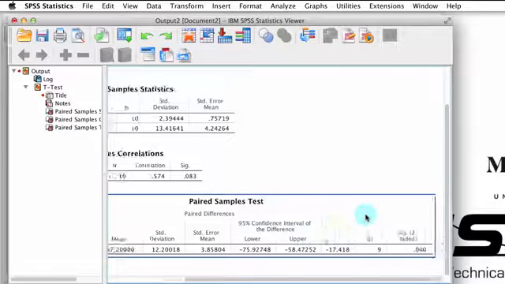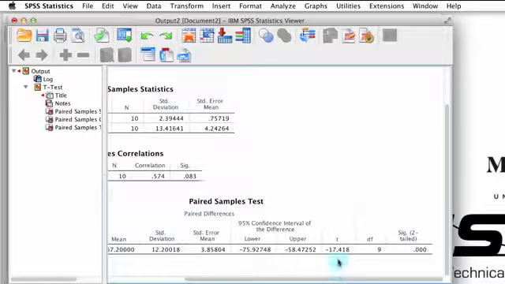So on the far right, we see the t-value, the degrees of freedom, and the p-value that corresponds to a t-score of 17.4 with 9 degrees of freedom. So as before, we want to know, are these means statistically significantly different? And we can answer that question in three ways.